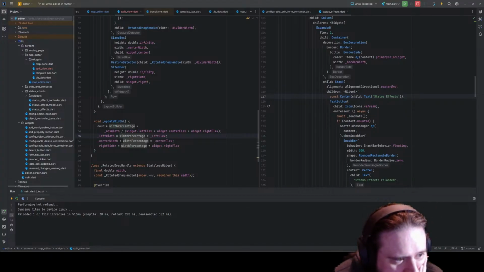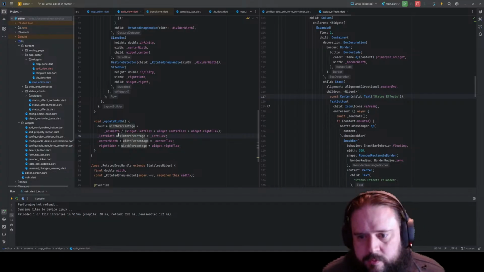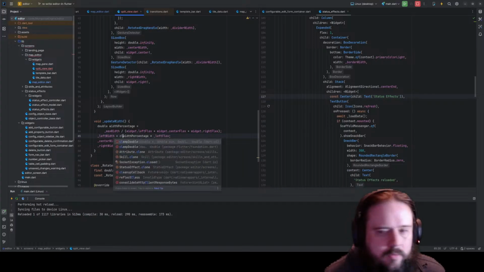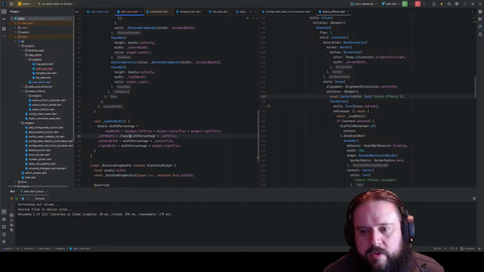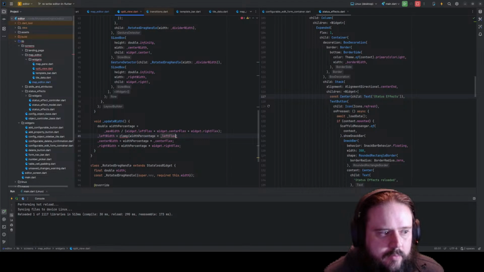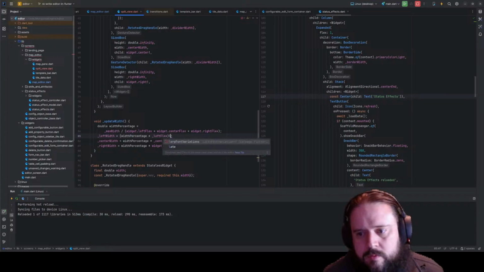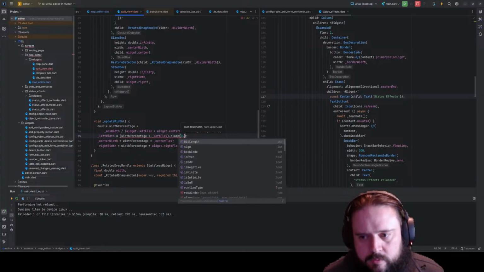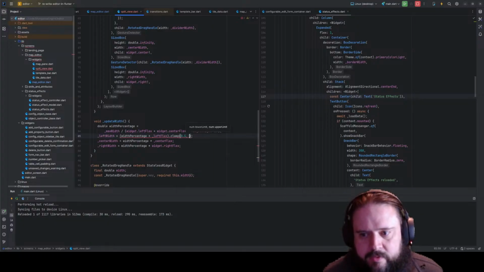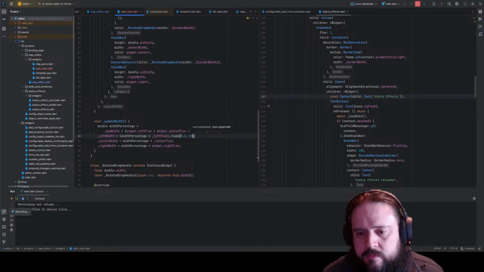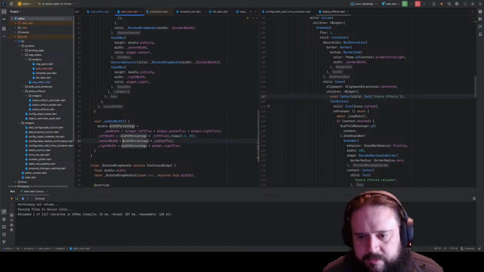Yeah. So we can clamp you to, let's say, 0.5 to 80. We can do the same thing here.